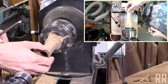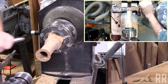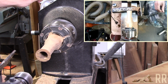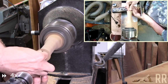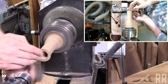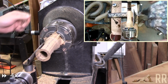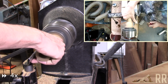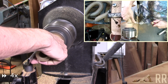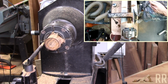Part of that wobbled a little when I took the tailstock away, so I think I'm just going to hit this with sandpaper rather than try to hit it with a tool. Just about. You'll probably want to flip it around. Back in a minute.